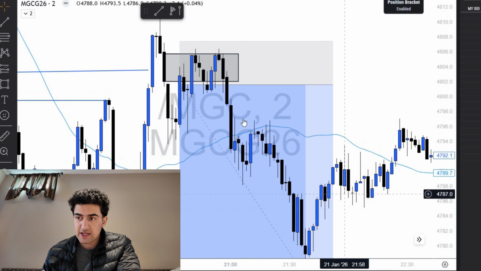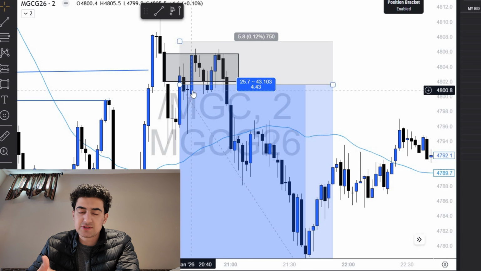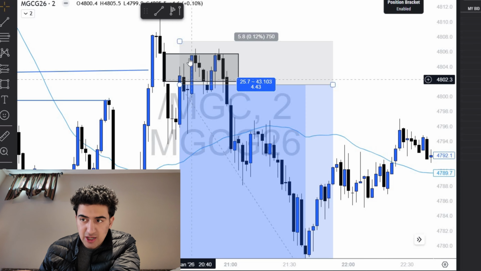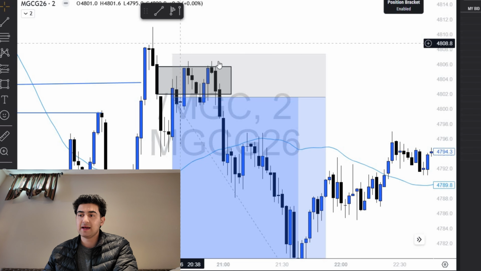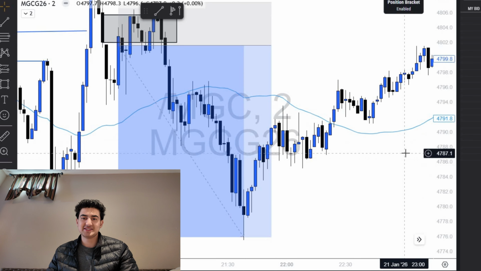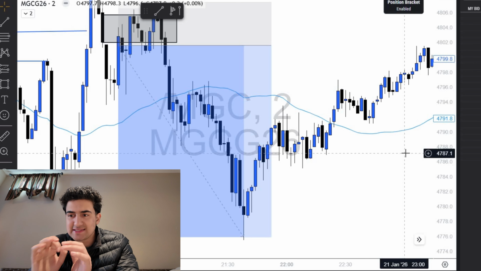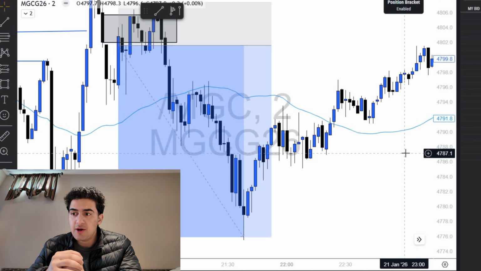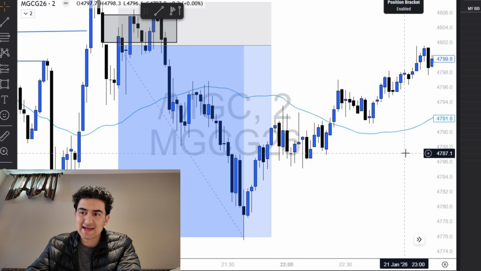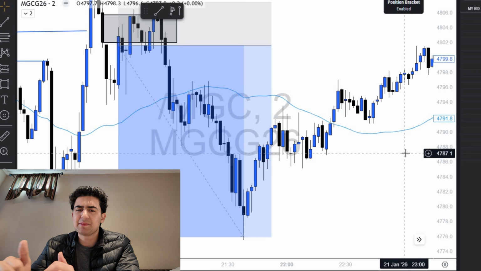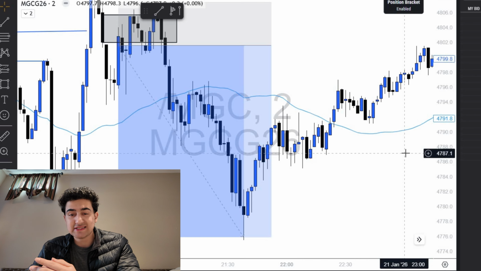Your entry should be right here. Well, I entered too early because I knew where the price was gonna go, and I had my stop loss above the candlestick of the fair value gap, and then boom, there it is. That's the trade. You're not gonna see exactly the same thing every day, but I promise you, you're gonna see this setup, not exact, but 90% the same, every single day.